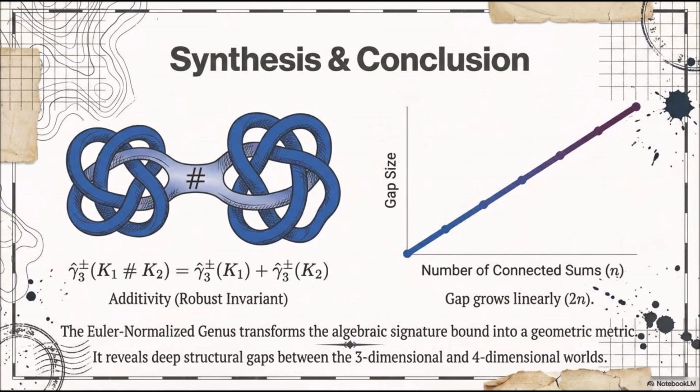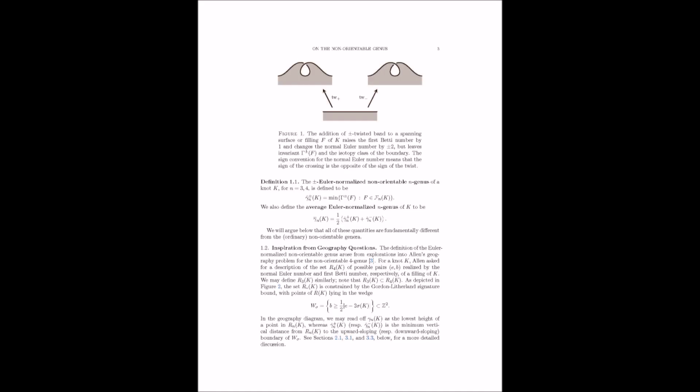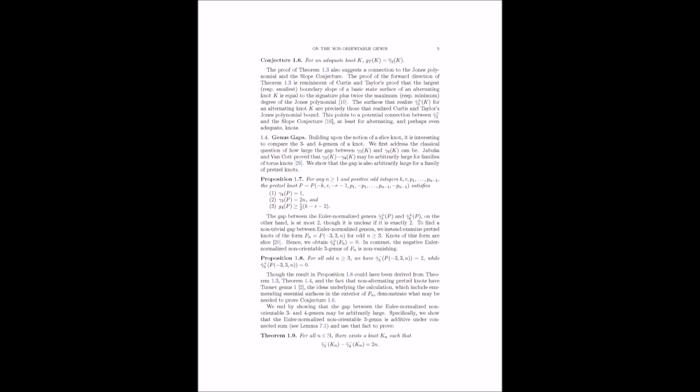Okay. Well, when you add a twisted band, it changes β₁ by exactly 1, so the complexity goes up by 1. At the same time, it changes the twisting by exactly plus or minus 2. Ah, I see. So the formula calculates minus 1/2 times 2, which is minus 1. You get a +1 from the increased complexity and a −1 from the Euler correction. They cancel out perfectly. What's left, the Γ value, is the pure, silent signal of the knot's essential topology, with the construction noise filtered out. This feature of Γ-hat is the origin of the moniker Euler-normalized. And there it is. They are normalizing by the Euler number to get an invariant quantity.